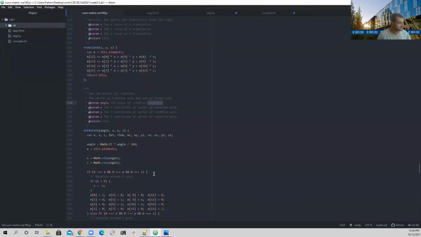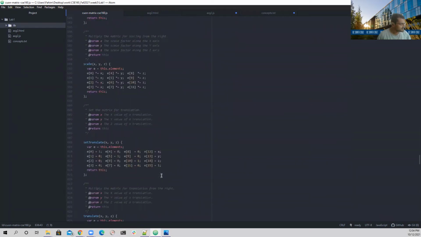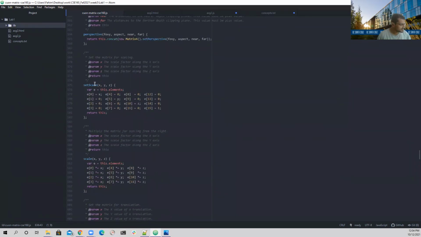We can always check the documentation here, how they are doing that. So we have scale, we have set scale, and as I said, you can define which axis you are going to scale the object on.